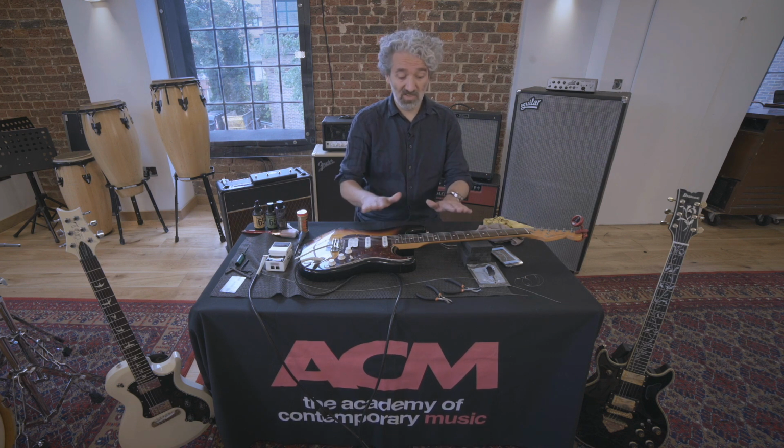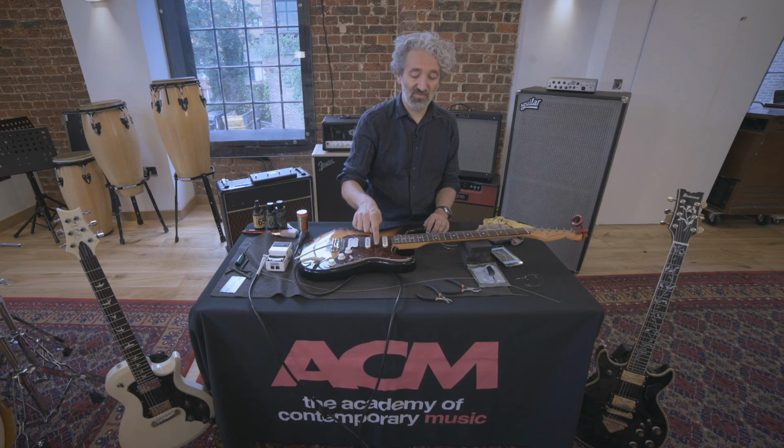Now, just one more note about the gauge of string. The ideal situation that you want, no matter what tuning that you choose, so if you've got different types of tuning where you've got Robert Fripp's tuning, or you've got some kind of weird chromatic thing going on, it's really important that you think about the string gauges. So if you drop them, they need to be thicker. If they're going up, they need to be thinner. And the reason being is, you actually want even tension across all your strings. And so if I feel all these strings, they're giving me a roughly even tension back against my finger. That's the ideal situation. That's what you're aiming for.